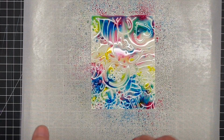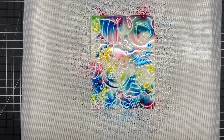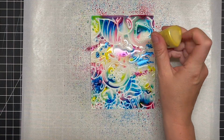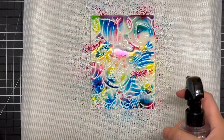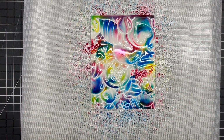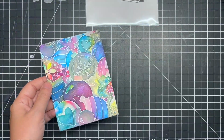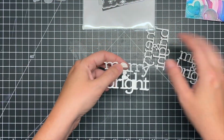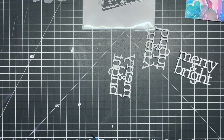Just leave it be. That is the hardest part for me, just setting it there and walking away from it. It's such a surprise whenever it's done drying and you see what it creates. So big tip, just leave it be. Walk away and let it alone. I set it off to the side to dry completely, and I came back after a couple of hours, and I was so surprised and stunned by how beautiful this turned out. It looked absolutely amazing, and I love these shimmer powders so much I just can't stop playing with them.